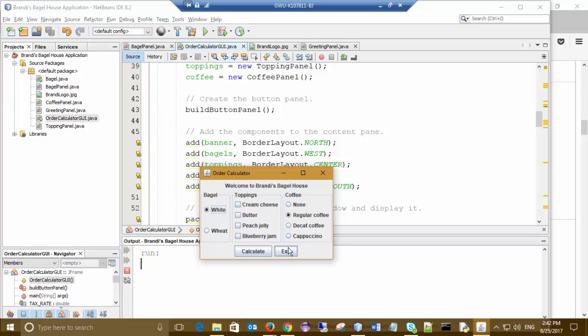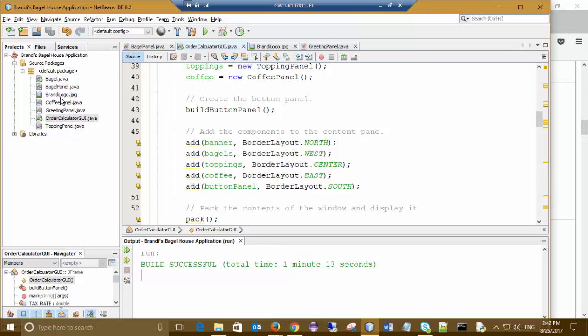So you have a general idea. Then we go to each panel to discuss in detail. The order calculator GUI puts all together, laying out the different components and panels. So let me exit this, then go to each panel to explain, right?